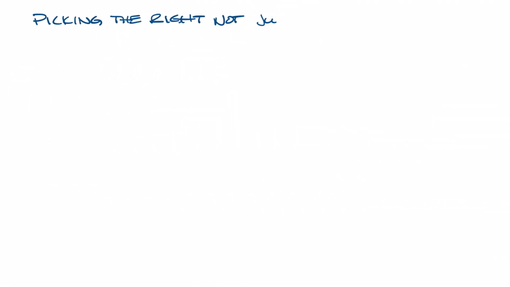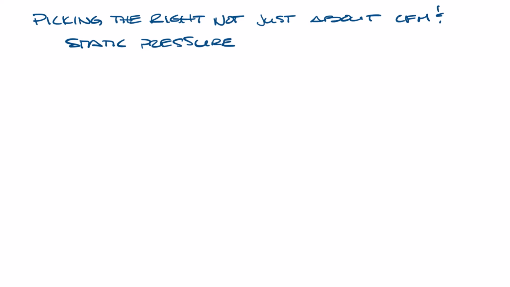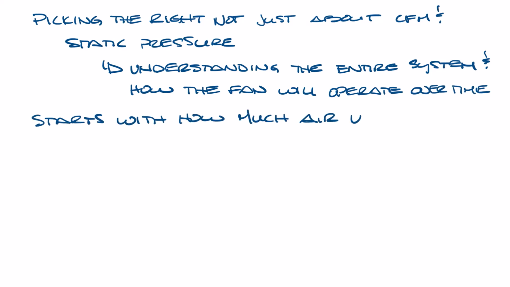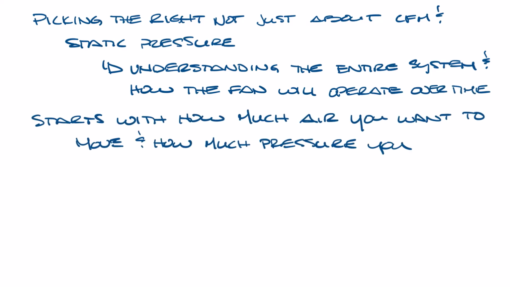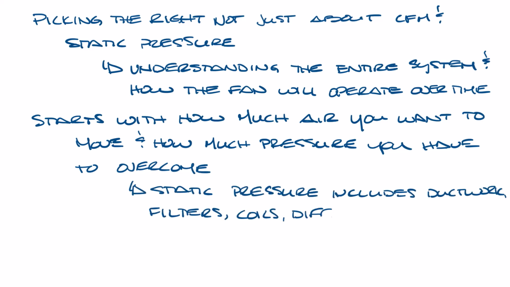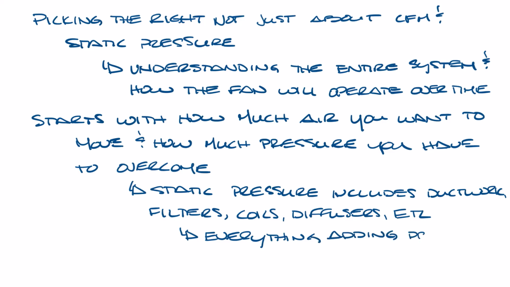Picking the right fan isn't just about matching CFM and static pressure. It's about understanding the entire system and how the fan will operate over time. It all starts with how much air you need to move and how much static pressure you have to overcome. The static pressure includes your ductwork, filters, coils, and everything that adds pressure drop to the system.